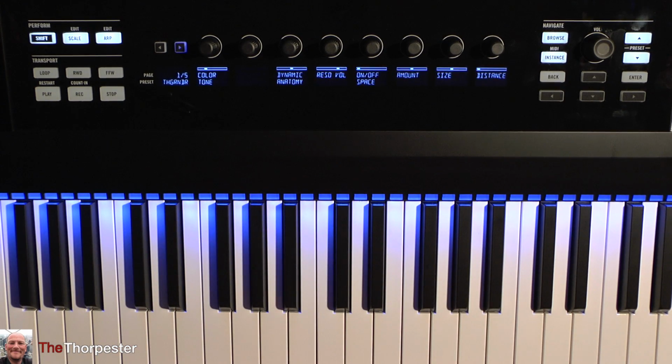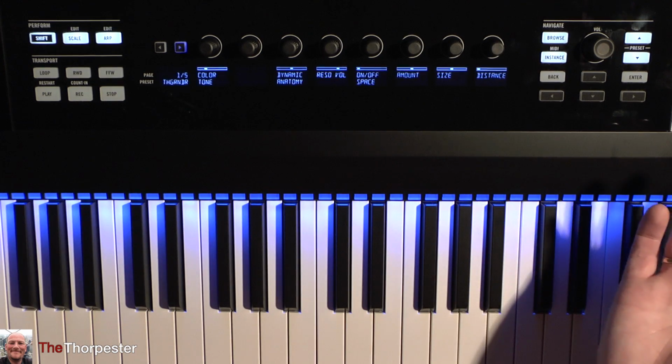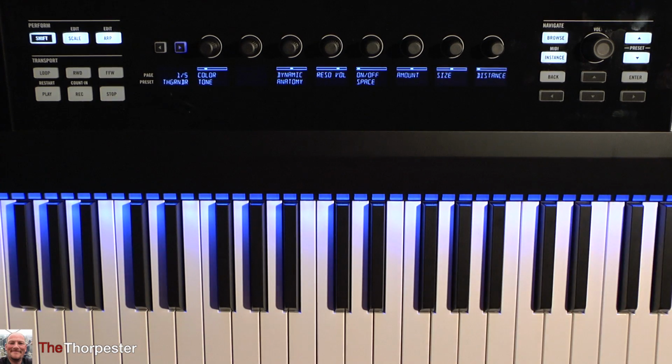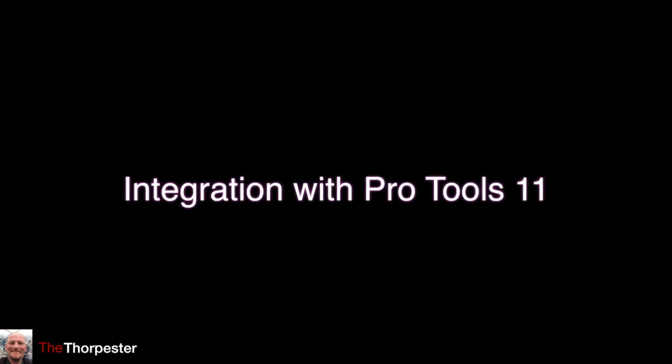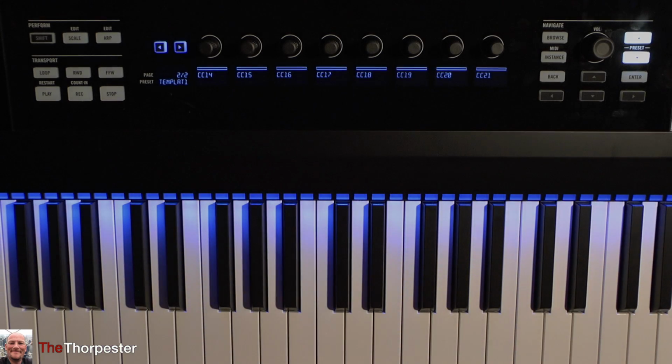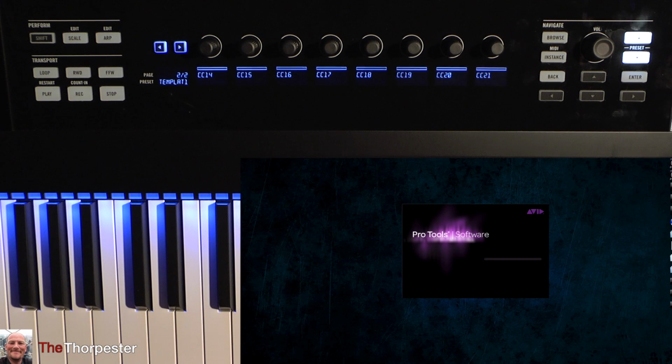Okay. Well, there you go. That was my first day or first couple of hours with the actual keyboard itself, and not bad if I do say so myself. Okay, well, I just thought I'd quickly show you how it works in Pro Tools, or how I've got it to work in Pro Tools. It was really quite simple. So let's get Pro Tools opened.